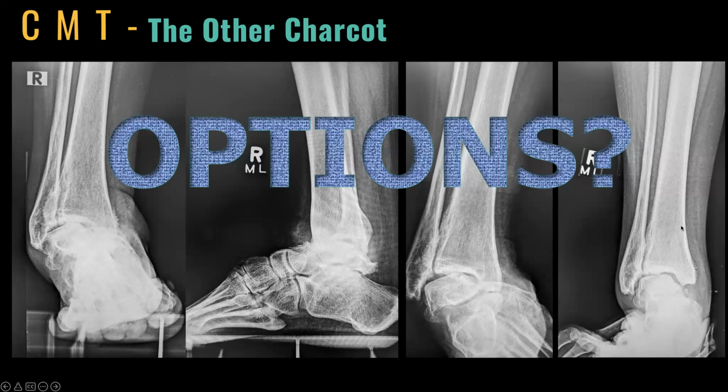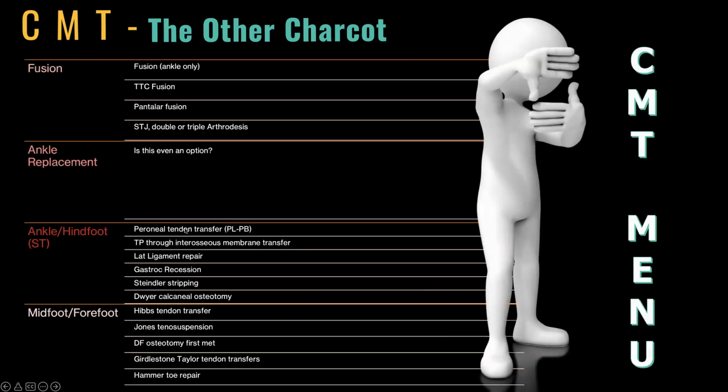Yeah, so let's go to the next slide real quick. This is basically the different menu items that I came up with for approaching this particular patient, and kind of what's available whenever you do CMT patients. Some of these we're not necessarily going to apply to this patient, depending on what approach I decided to go. I was going to try to avoid the TTC fusion, pantalar fusion, and because I didn't know how she would respond, I wanted to keep the door open for ankle replacement.